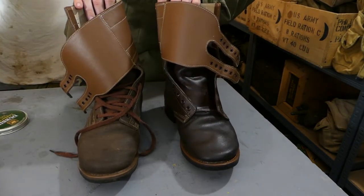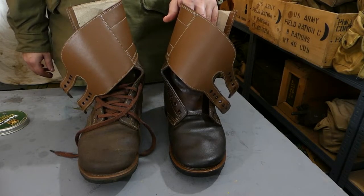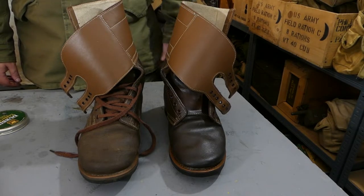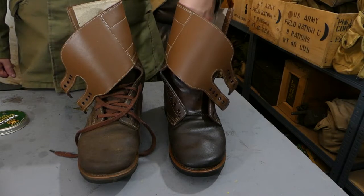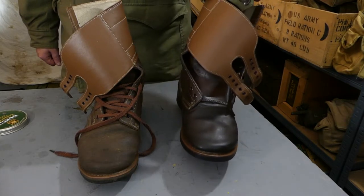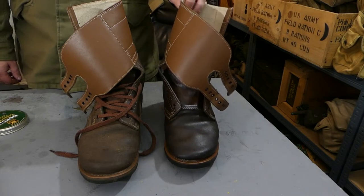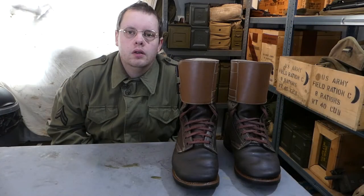You can see the difference that a fresh coat makes. It's important that you do this probably once a year - at the end of the season is a good idea. But definitely do it when you get a new pair of boots: do it two or three times, give it a nice thick coat, let it sink in, give it a couple of days, bring it back and do it again. Do that three times and you'll end up with a nice dark pair of boots that should be as good as waterproof and much more authentic on displays. Not a lot looks worse than going around with a pair of untreated rough-out boots.